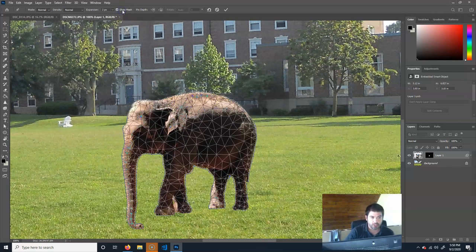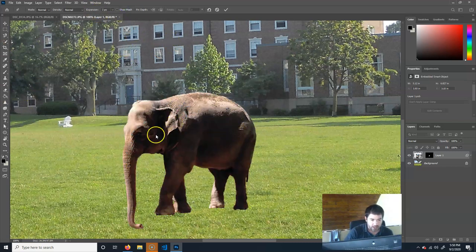If you want to show the mesh, you can do it here or not, it's up to you. But I'm going to turn it back off, I don't really need it, I need to put pins in here. You need to put pins not only where you want it to bend, but also to keep it from bending. So I'm going to go ahead and put one here. See, I actually wiggled a little bit there. I'm going to put one there, there, there, there, there. I don't have any intention of moving any of those, maybe one here too. I just want to keep it so that when I bend the trunk, it doesn't affect these. That's the goal. So I'm going to go ahead and put one here, and here, and here. And these are the ones I'm actually going to use.